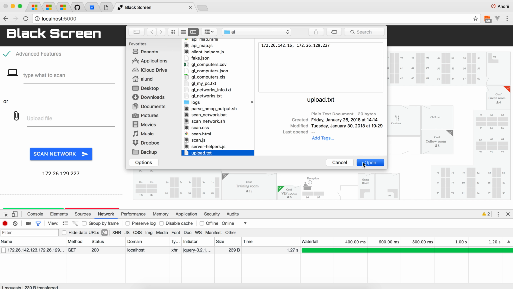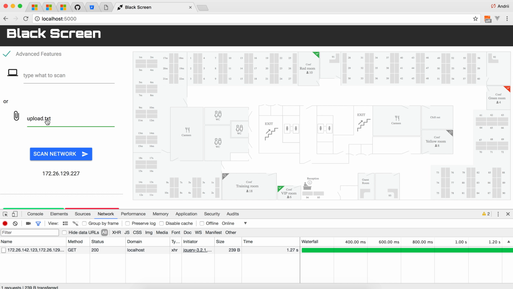Let's say it's a manager who does not know the particular IP addresses of any computers, but that manager can contact the IT guys, and they can convert any kind of data to a text file with comma separated format, and that manager could simply load it and scan the network. In my particular case, I just use the same IP addresses from the same file.